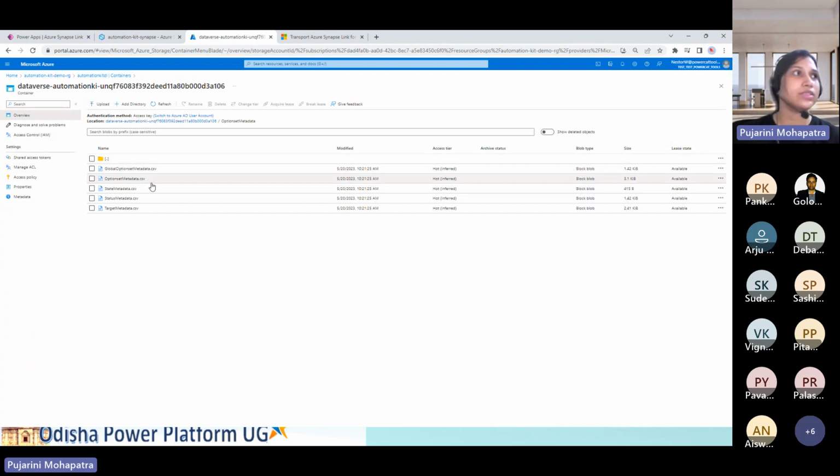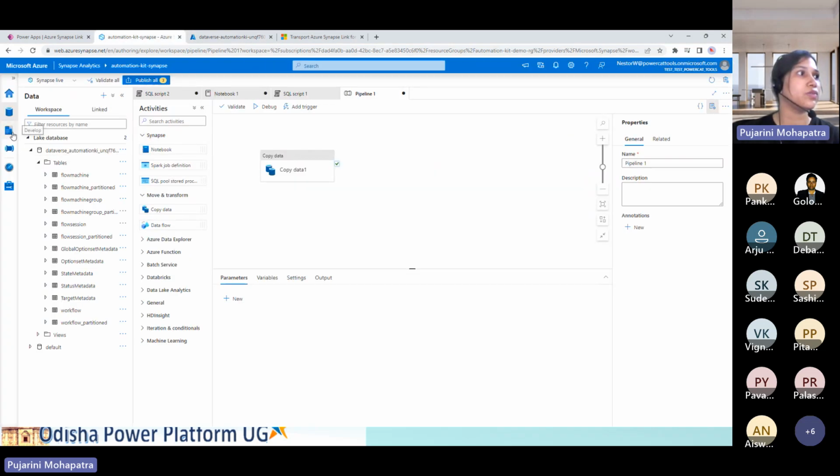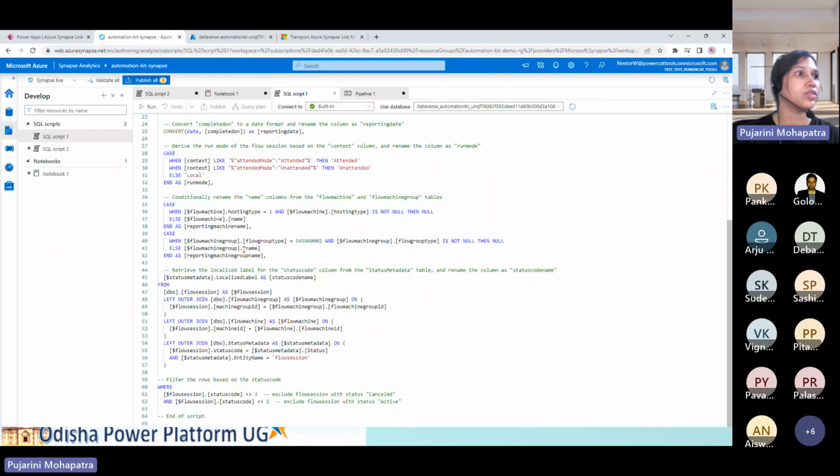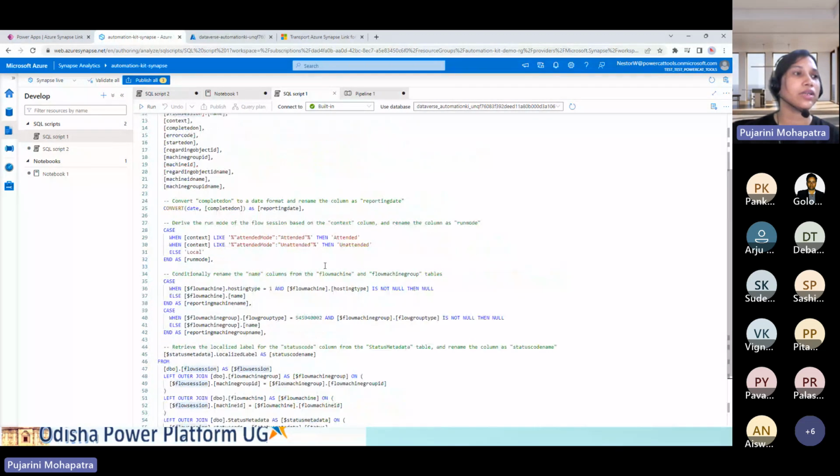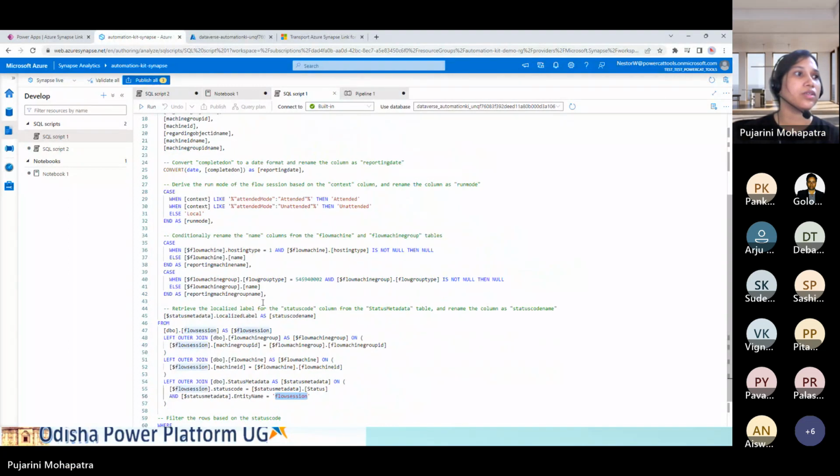If you want to query all these things, always do it in Synapse, as I was showing you. Let me show you this SQL script. You can see that I'm doing a join with all those metadata tables to get the status code name, because if you want to show in your reporting how many failures happened, or whether the flow is active or not, that data would be in your main table, but only the choice code would be there.